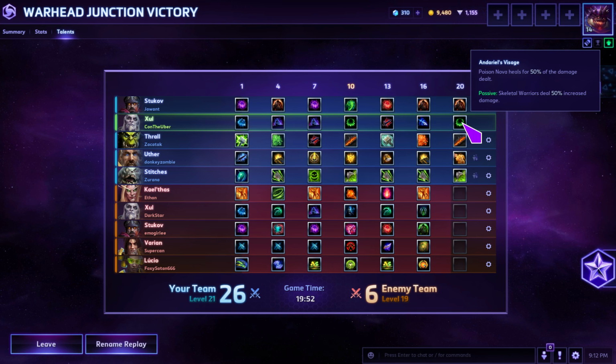So here we go. Level 20. I did Poison and Dariel's Visage. Poison Nova heals for 50% of the damage dealt, which is nice. I think that's a change to old Poison Nova. I'm not sure. I never actually took the upgrade at 20, so don't quote me on that. But here's an interesting one. Passive. Skeletal Warriors deal 50% increased damage. So that's the reason why I did it. Again, at level 20 I'm not sure how much value you're going to get from Skeletal Warriors, all things considered, but I wanted to give it a try and see how it worked out. So that's the build I picked there for Zool.